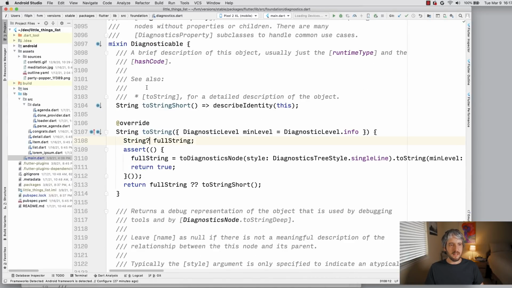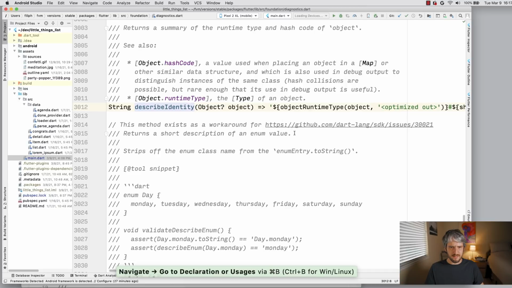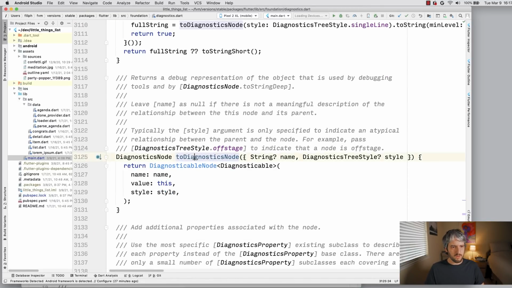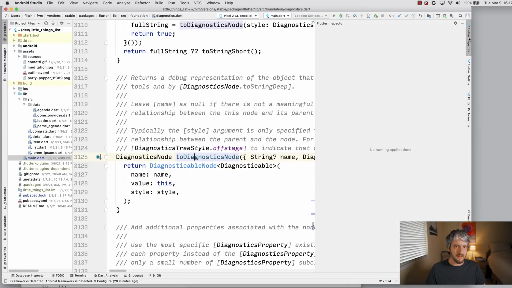It can do toString, it can do toShortString, which describes identity. Interesting. And it can also do toDiagnosticsNode, which I guess, because it's called node, is something that you put in a tree, like the one you see when you run Flutter Inspector. I'm not going to run the app just to show you Flutter Inspector, but that's what you see there.